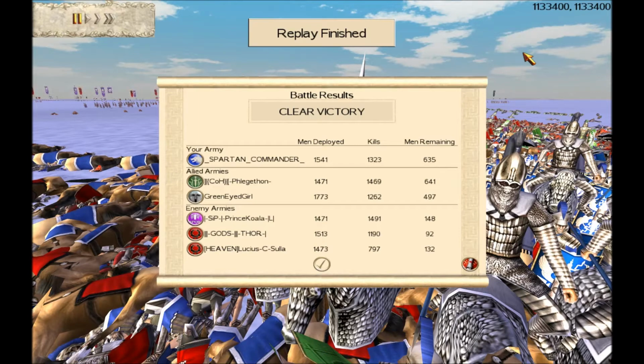Really well played to my teammates as well, Phalegathon and Scorpion King SR. I saw some great moves by them. Those Cataphract tank cavalry really made an impact on the right, but they were really backed up by Phalegathon's cavalry as well. Those two cavalry working on that right flank I thought was superb. They did extremely well together. Good team there. And I thought overall they played very well as well. It was some great teamwork.